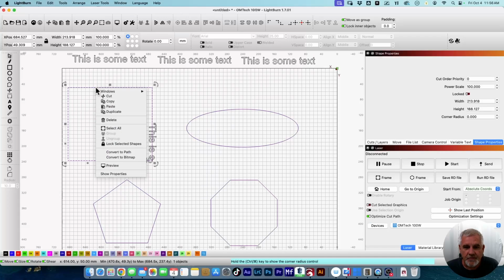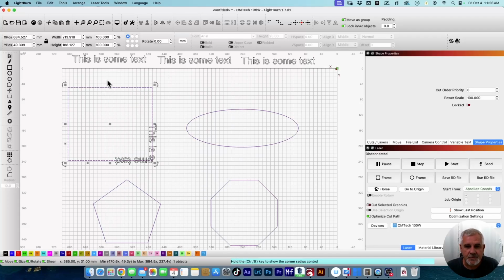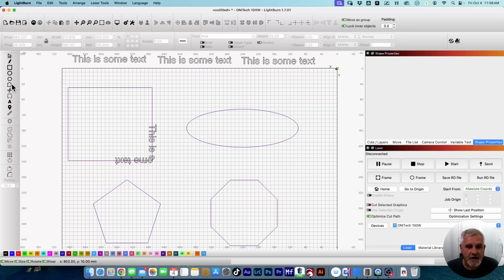So first thing, we right click on our shape, convert to path, because it has to be a path for this to work. Now we choose our node editing tool and we click on our shape. And you see this green box here? That is the starting point of the shape. So if you look, that is directly across from where our text is. So we really want our starting point to be down here, dead center. Well, how do we make that happen?